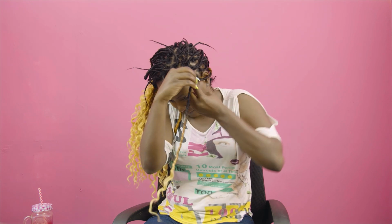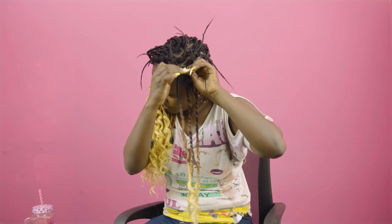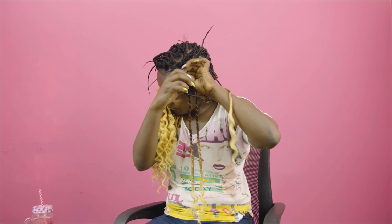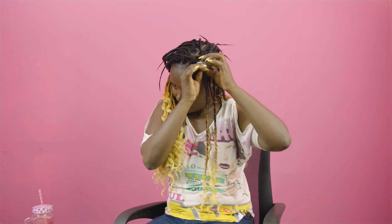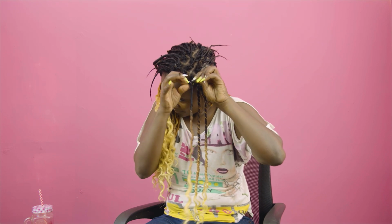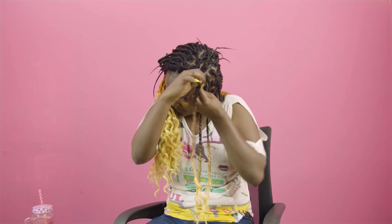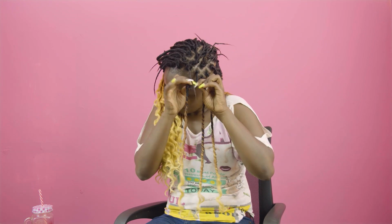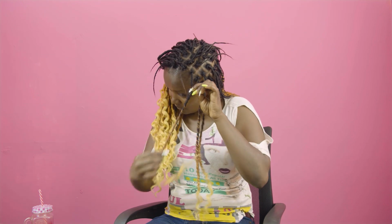There are different methods of doing that. Others pull through the hair in the lock inside, but I decided to use this method. I find it easy for me. So it depends with you. That's how I'm doing it. And I rocked with this hair for a month. And you can also maybe reuse. You can reuse, by the way. Lakini mimi siku reuse.